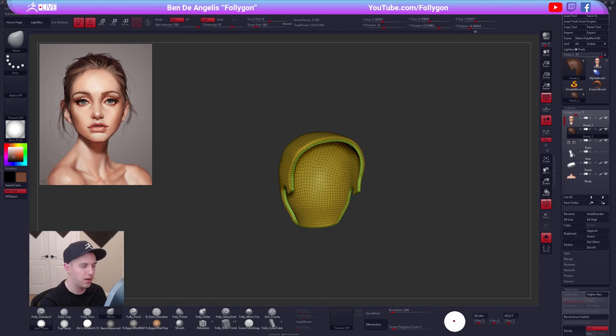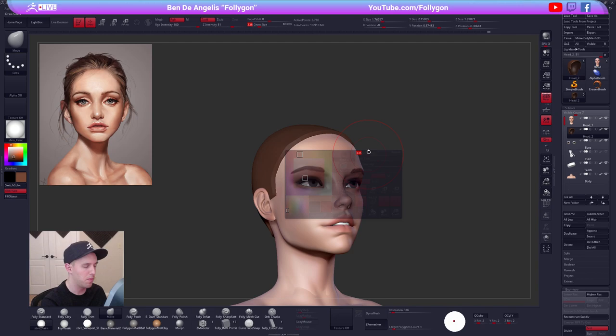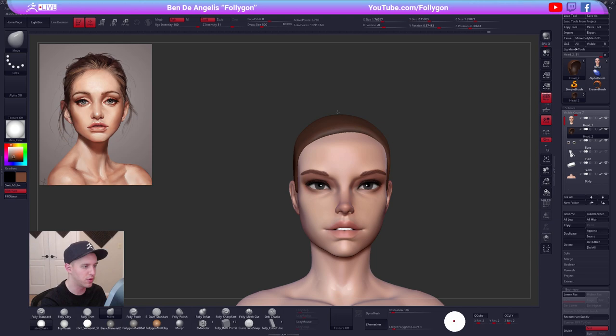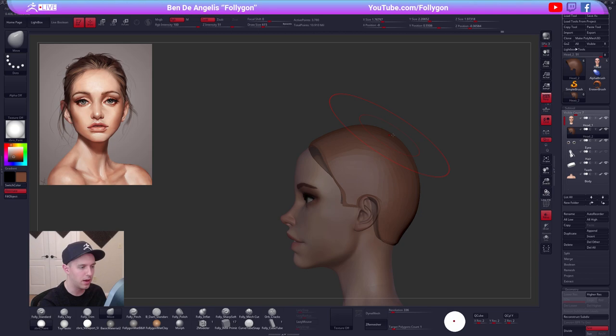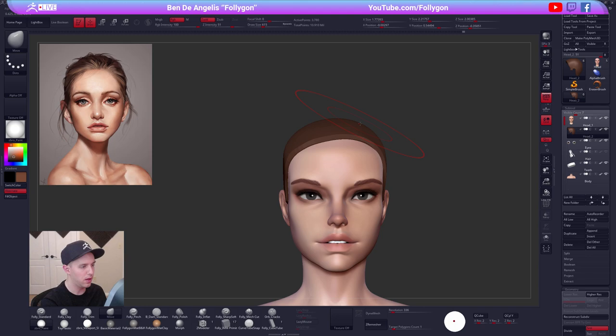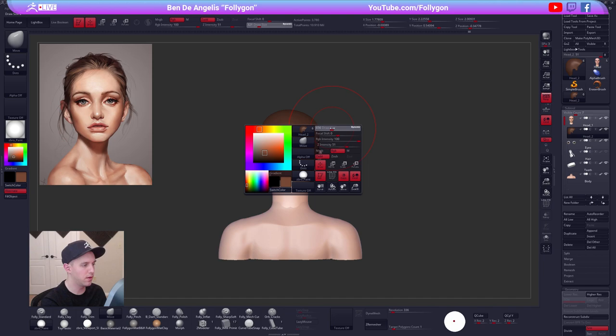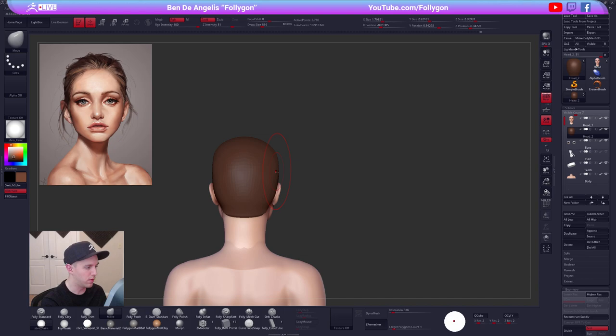Another benefit of using the process that we've looked at before is that we get some nice polygroups from this. So I can use my polygroup to mask off certain areas that I don't want to affect, and now I can use my move brush to move and adjust just this top layer of geometry, which is very nice. It'll allow me to thicken up the hair as we get more towards the back of the head. And we can even turn on transparency mode if we want to see the outline of our character's head to make sure we're not doing anything too crazy here. I'm just trying to match the silhouette a little bit nicer. We could also use something like a clay brush to sculpt directly on our hair and start putting that up. But I find that, at least in the earlier stages, just a move brush is pretty nice.